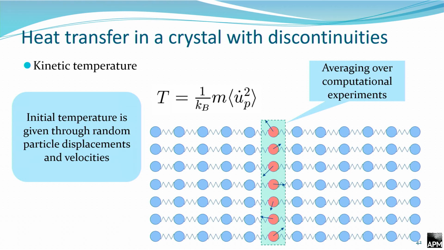Here, this is a simplified formula, which is only for chaotic motion. In case we also have some kind of long wave motion, we will add a term. So this will not be the average of the square, but the average of the square minus this mean velocity. So actually here we have an average over kinetic energy, but in the general case this should be kinetic energy related to the center of mass of some piece of material. But here, if we consider just random motion, we can use only this formula, which is simpler.